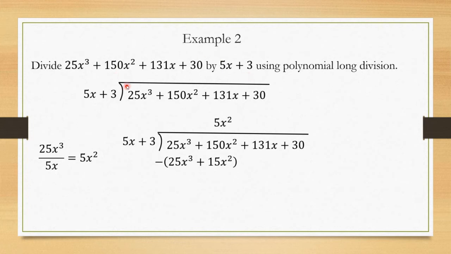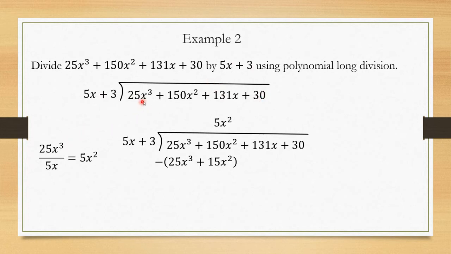All right, so as you can see, both polynomials are in standard form, which is good. Also there's no missing terms right here. This is a polynomial of degree 3, but the term of degree 2, degree 1, and the constant term are there. So we don't have to use 0 as a placeholder in either one of these. So we're going to set it up like this, and then we divide.